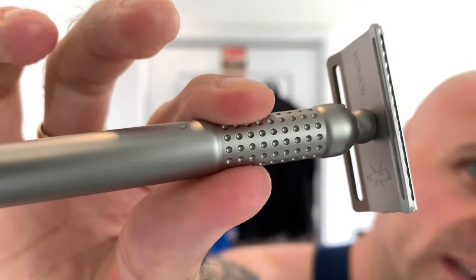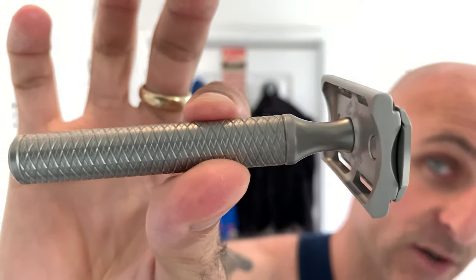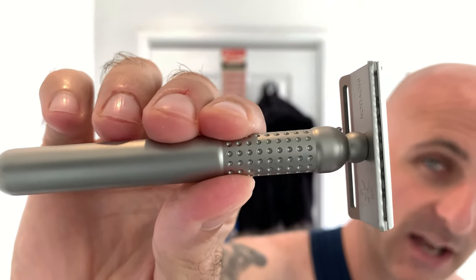Something I want to mention: part of the handle goes into the hole. I wanted to put a Carve Christopher Bradley Argyle handle — the stainless version — on the Nodachi just to see what it would look like. Unfortunately, the handle doesn't screw on at all; it's a completely different thread on the Tatara razor. I think the way they've done it, albeit precision milled and beautifully made, really takes away from the fact that some people want a stunning handle like the Carve's.